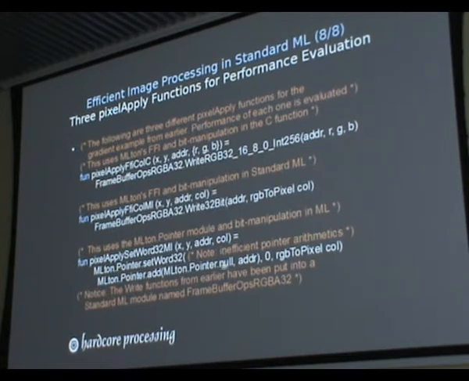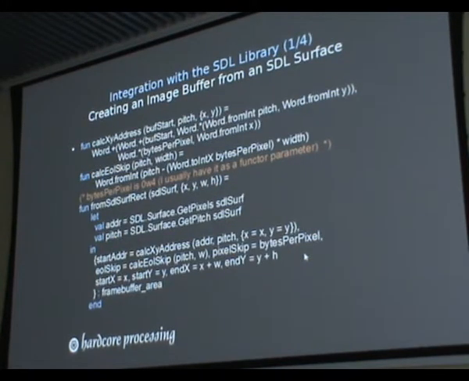And it's a little inefficient pointer arithmetic here because I couldn't make an on-site custom address. I had to add it to another pointer. But anyway, it works. It's still bit shifting in Standard ML. Okay, then we need to create an image buffer. The slides will be available online. You can study this. It's to find the start address of an XY position and to compute the end of line skipping.